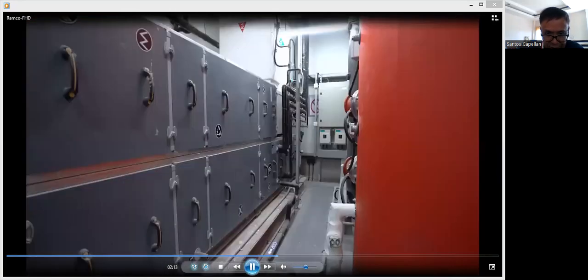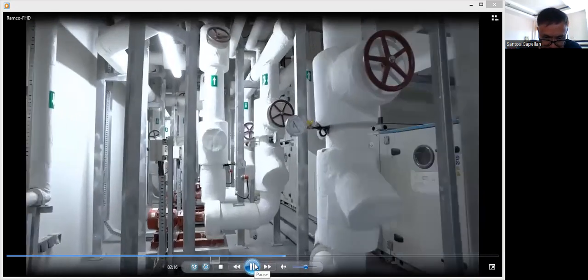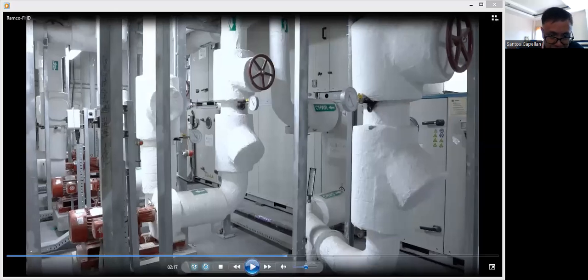These are the chilled water lines. We have around three air handling units. I think this is one of the DDC panels. This one is direct expansion, not chilled water type — as you can see, the refrigerants are entering from this side. So this is a direct expansion air handling unit. We have a differential pressure switch here — I designed how the field devices are connected in this air handling unit. These are the pumps for our chilled water distribution — we have primary and secondary pumps. As a BMS engineer, you also need to do some containment works here.